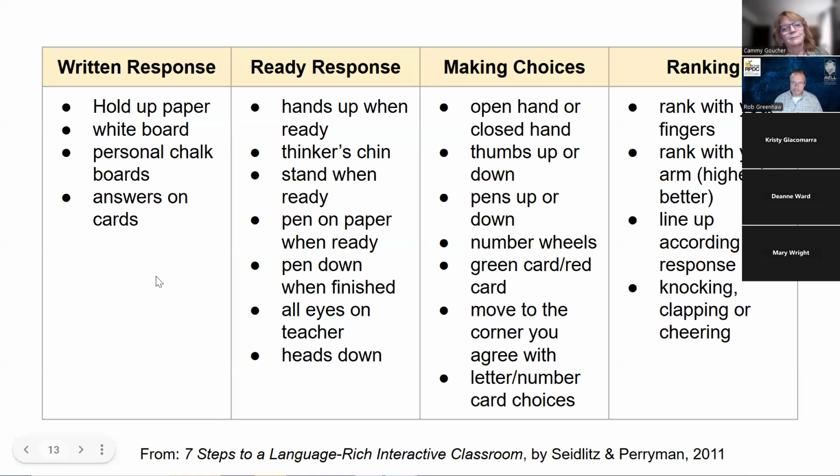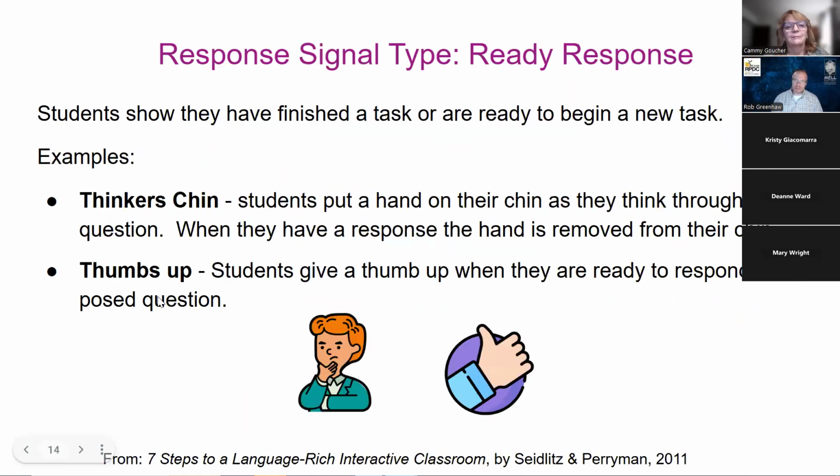And then just to say it again, we're really looking for this ready response in particular. The process is giving students a little bit of time to think about the question, asking them to show me a response when they're ready to answer. At that point, I'm going to encourage them to use a complete sentence before they share with their partner. So we might remind them about a sentence starter, then turning to their partner to share out, and then knowing that the next step would be maybe a randomization to share out as well.